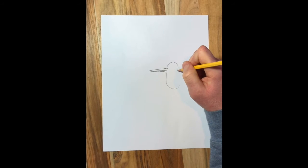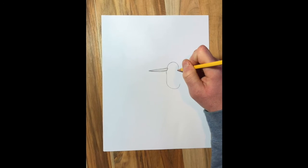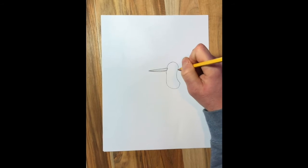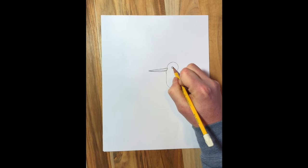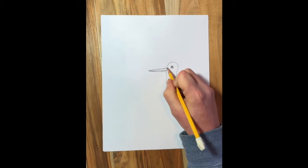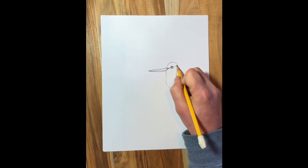Okay? And now that you have this curve and this curve made, you can connect them to make the back of your hummingbird. And like I said, they're really small little birds, so try and keep the body not too big. They have very long beaks and very small bodies. Then I'm gonna make my little hummingbird eye right here, and I'm just gonna do a black circle, leaving a little bit of white. And then hummingbirds have some really beautiful colors and patterns on them. But what they have right here is their beak has this black little area or darker area that connects to the eye and then goes to the back of their head.